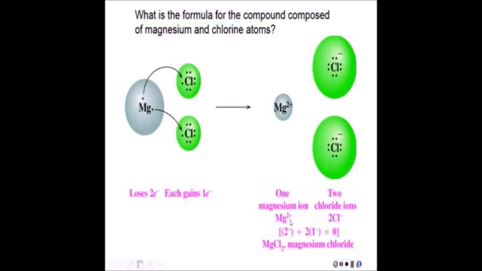If you look down here, a 1 to 2 ratio, and it has to be represented in the formula. So this 2 is called a subscript, and it multiplies directly to its left. So there's 1 magnesium and 2 chlorides. We're not writing in the subscript 1. You notice that it's not showing up in the name, though. This 2 is not in the name.